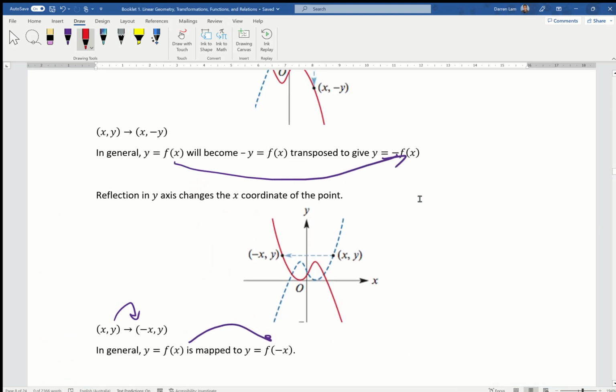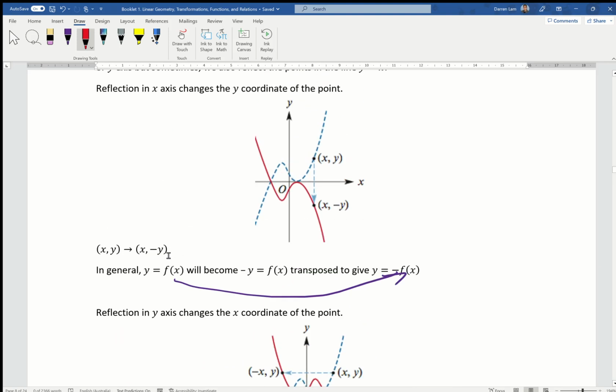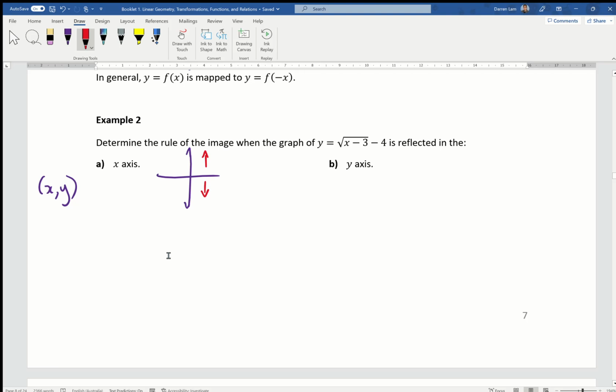So, x, y, now we're saying reflected in the x-axis. I'm going to scroll it back up a bit and we can see that if we're reflected in the x-axis, it becomes a negative y. So I'm going to replace that to become x, negative y. Anything else we need to do? Are there any translations or anything like that that we have to focus on? Not really. Now, there are transformations from y equals root x, but nothing else we need to do because we are just reflecting. So then we write x dash equals x and y dash equals negative y. I'm just writing the transformed x is x, transformed y is negative y.